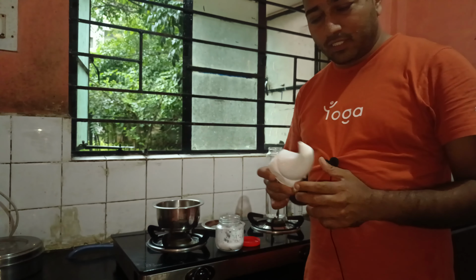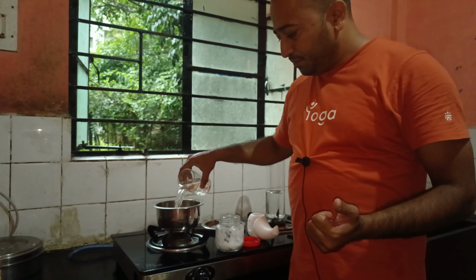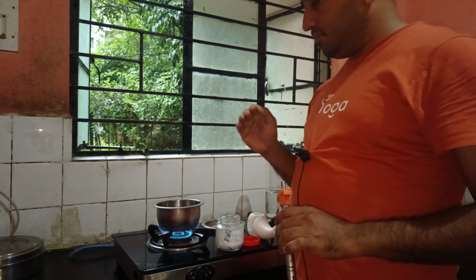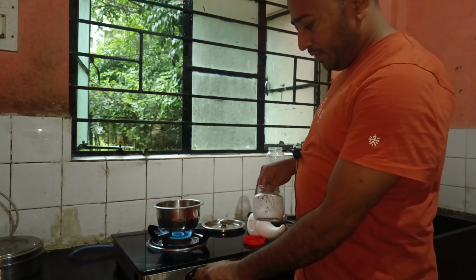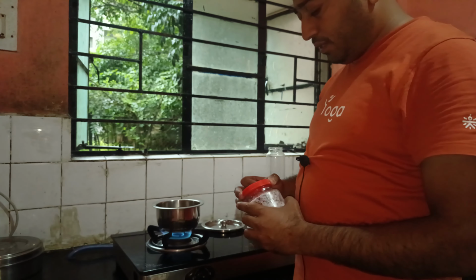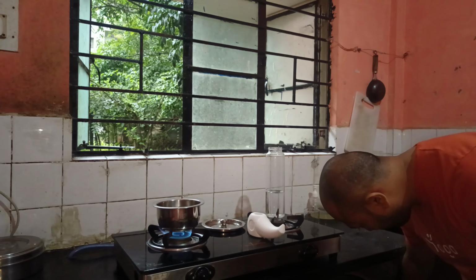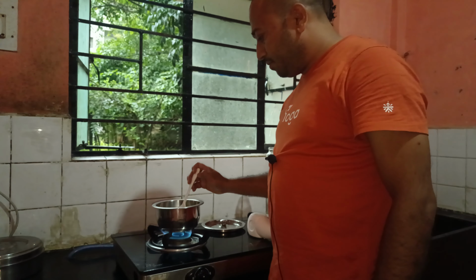I use this plastic one, and for the water I normally use drinking water. I'll take one glass of normal water and heat it to lukewarm, not fully hot, and we should add some salt. Keep the flame in sim mode, and add a small teaspoon of salt because we have to cleanse our nostrils with this lukewarm water. Mix it with the spoon so the whole salt is mixed easily and melts.